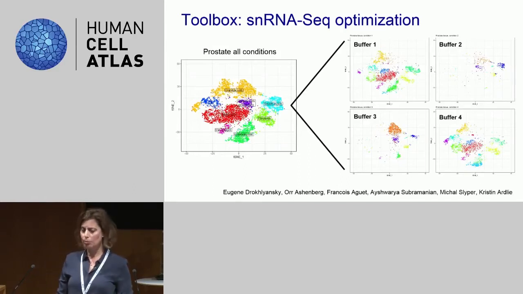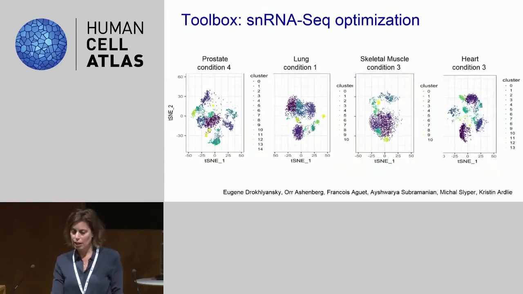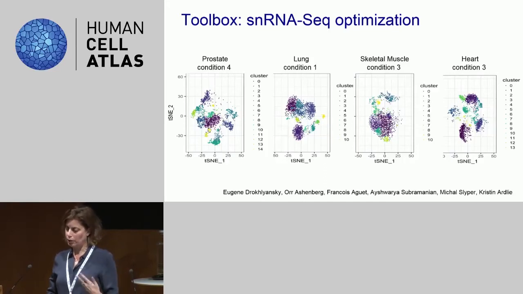So here you can see one example where we look at prostate samples, and we look at 4 buffer conditions, and you can see that with some buffer conditions you get more representation of the cell types versus others where you get less. And we've been working very hard with Kristen and with people in our lab and tested it across different tissues in GTEx, and it will probably apply also to different tissues that you're using. And for each one, we find the best condition or conditions. We look at the clustering, and according to that, we continue to process these tissues, and we've done that across many tissues now, including cancer tissues, and we're very excited about that.